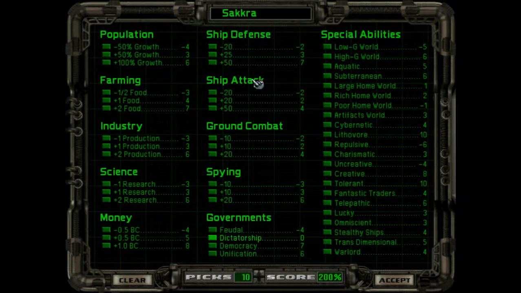I usually take them actually to gain points rather than to gain benefits from them. So I usually go for like -10 ground combat. That's one I quite often go for. The reason why I go for the -10, I mean, these are pretty self-explanatory. This nerfs or improves your ship defense, and none of these are really insurmountable.